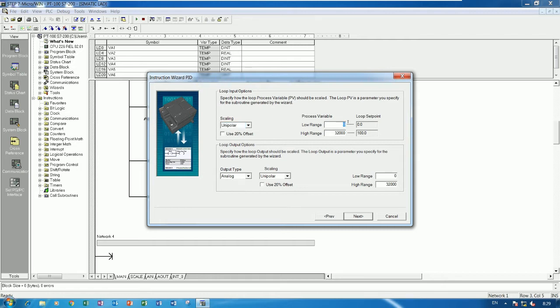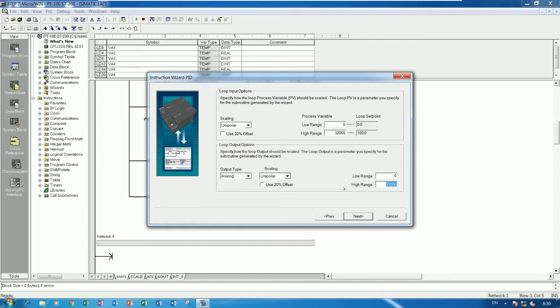Here is the scaling of the analog. The PV, or process variable, can range from 0 to 32,000. And for the analog scaling we can also start from 0 to 32,000.